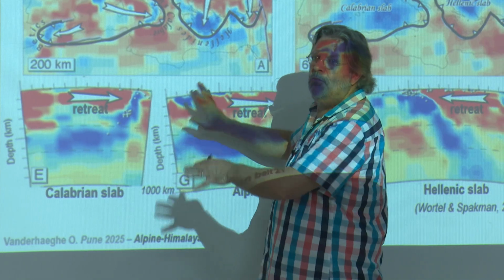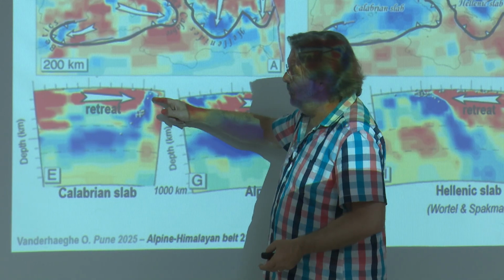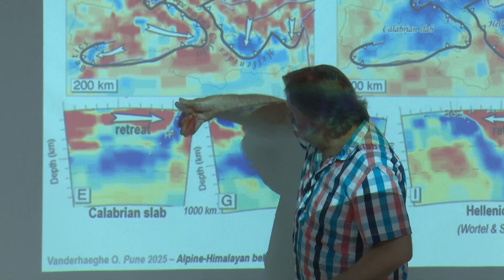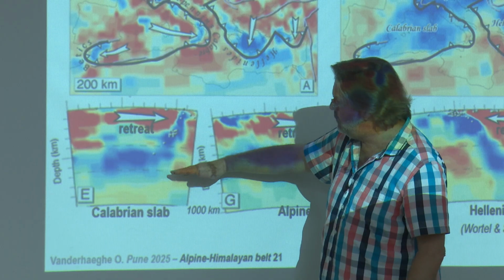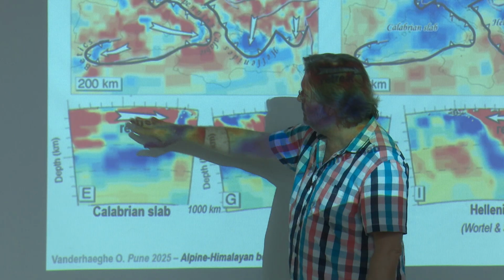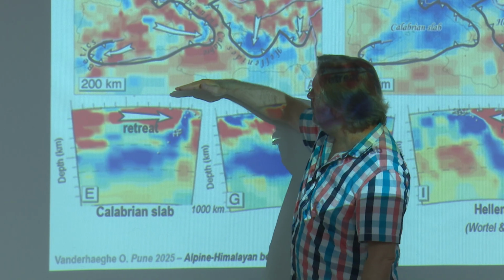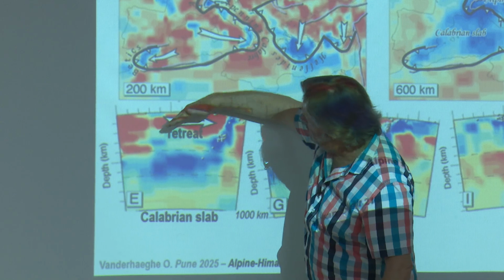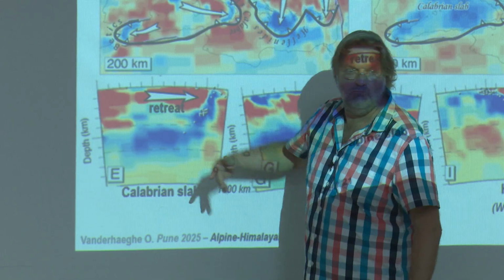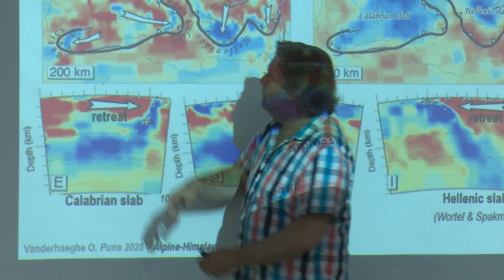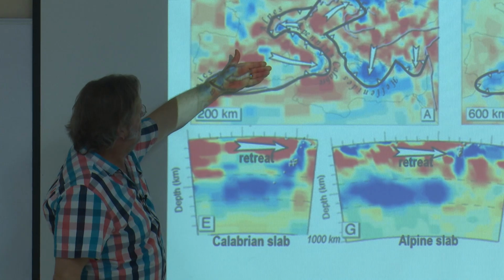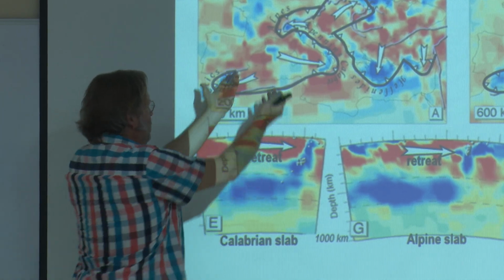But, okay, let's go back to the basics. They first wanted to show the plates, and you see one here that is plunging towards the west and is kind of blocked in the mantle transition zone at about 600 kilometers where it flattens. And the fact that there is a red zone here, they interpret as being related to subduction first like this, and then retreat like that, blocked by the mantle transition zone. I think it makes sense. And the same in Gibraltar, except that it's plunging towards the east and then retreated towards the west. So you have things that went like that.